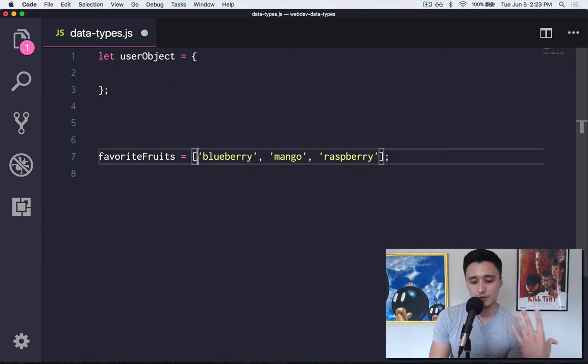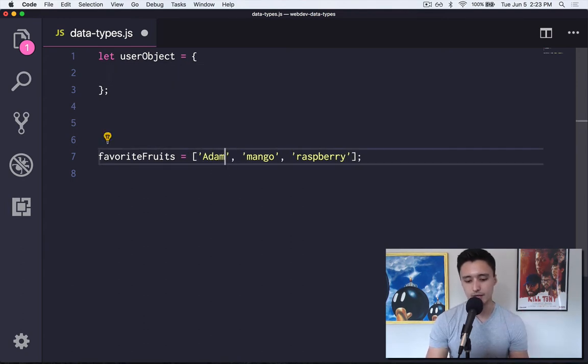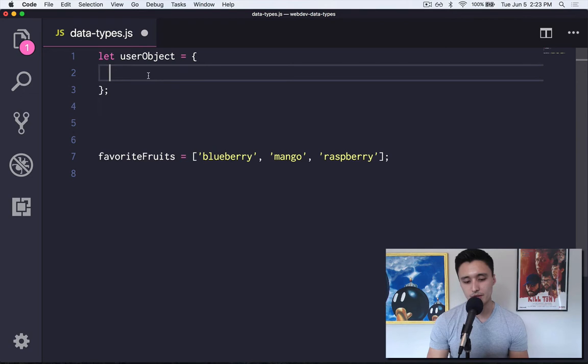So in an array, we would have just added my name here like this. But with an object, what you do instead is you add a property name. So here we'll just do name, and then you finish this with a colon, and then after that, you add the value that you want in that property. And I accidentally put a semicolon there. You don't put a semicolon. If you want another value, you do a comma.